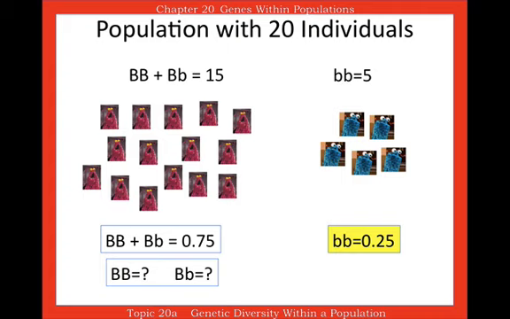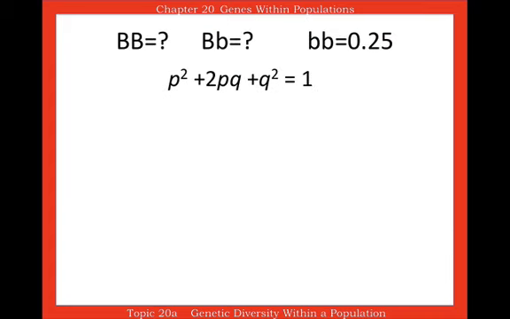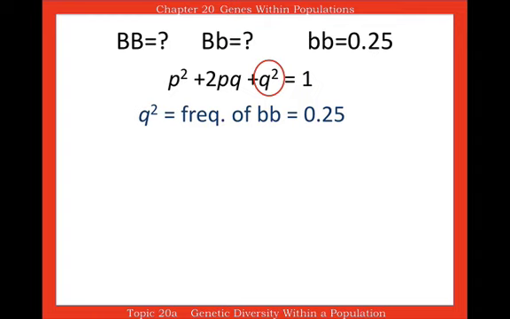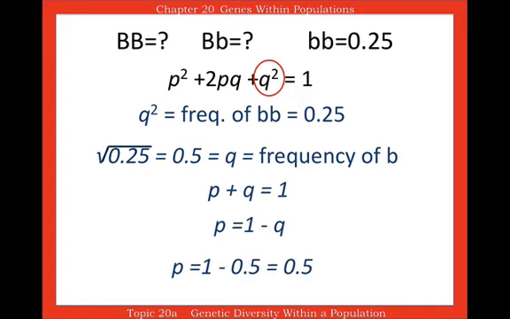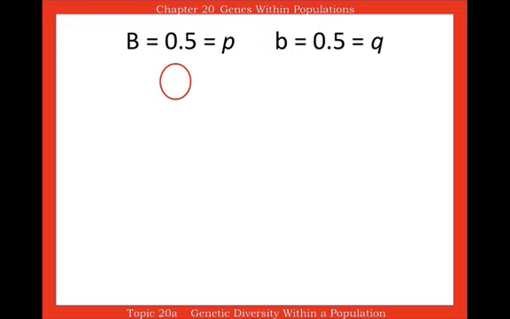So to figure this out, we're going to apply the Hardy-Weinberg formula. Now, recall that q squared represents the proportion of homozygous recessive individuals in a population. So we can pull that expression out of the formula and use it to calculate the frequency of the recessive allele by taking the square root. And we find out that, in this case, the recessive allele is 0.5. Now the dominant allele, represented by p, and the recessive allele, represented by q, equal all the alleles, so we can say p plus q equals 1. And then we can subtract q from 1 to figure out the frequency of the dominant allele, which in this case is 0.5.